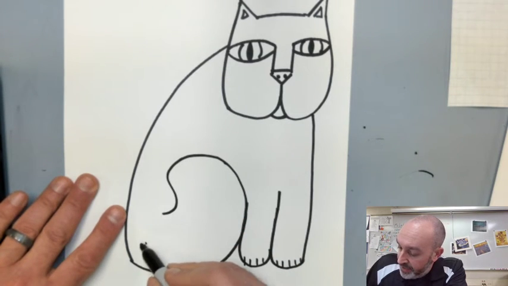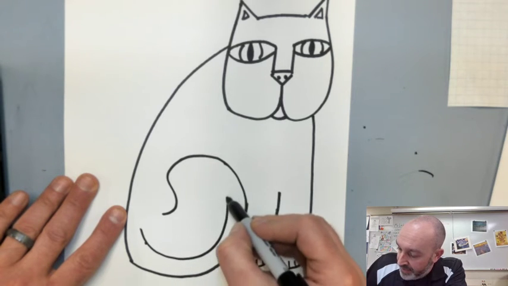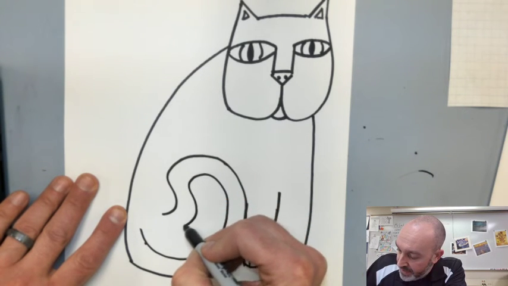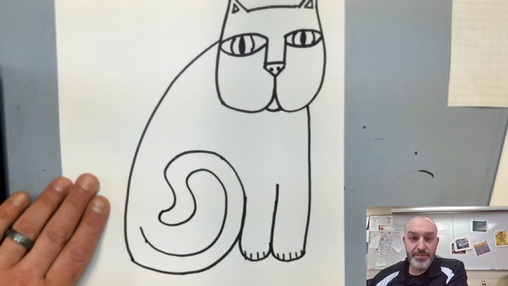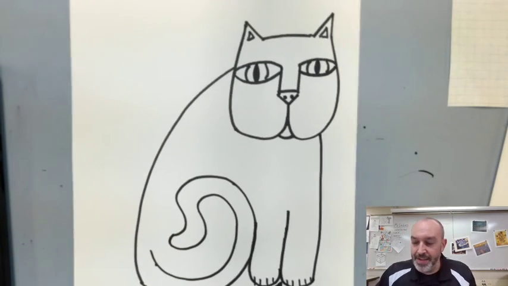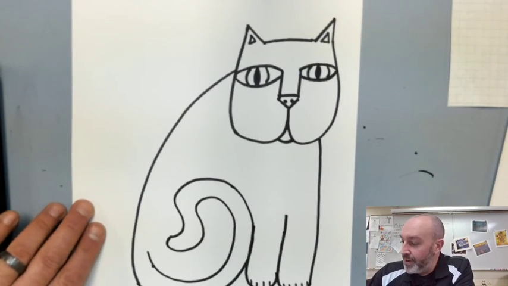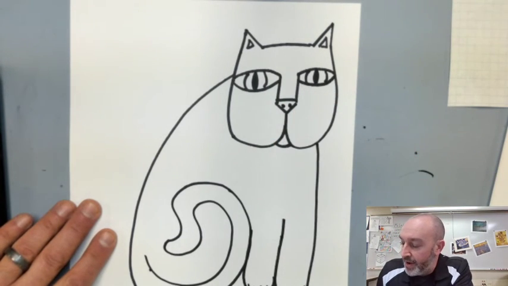Now I'm going to come back to here and then do that again to create my cat's tail. So yours can be different. Maybe your tail goes up and over here. That's kind of up to you how you want your cat's tail to look. All right, there's the main outline of my Laurel Burch cat. Now I can add my designs.